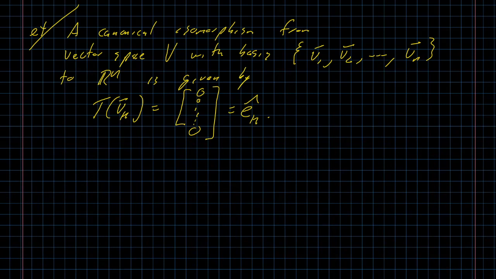But remember from our previous lesson, the canonical isomorphisms. If we have a vector space V, an n-dimensional vector space with a basis V1 through Vn, we can write an isomorphism, a change of basis from that to Rn, by taking the kth basis vector and translating it to Ek, the column vector with a 1 in the kth position and a 0 everywhere else.